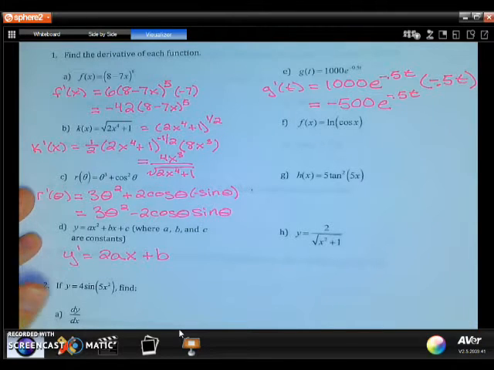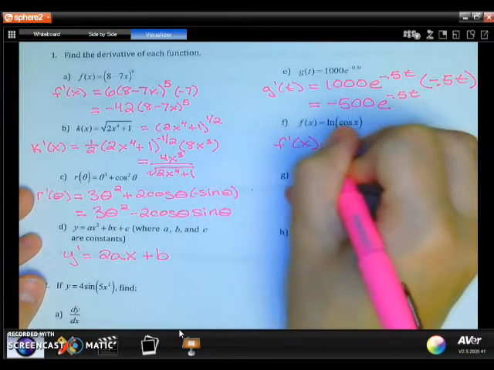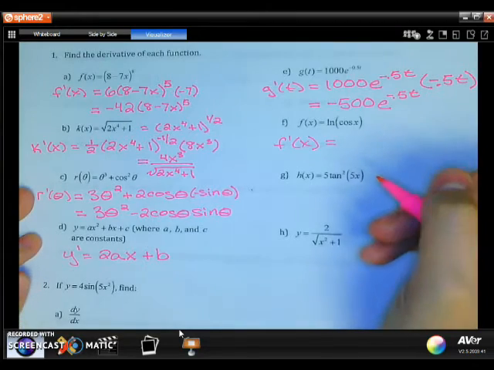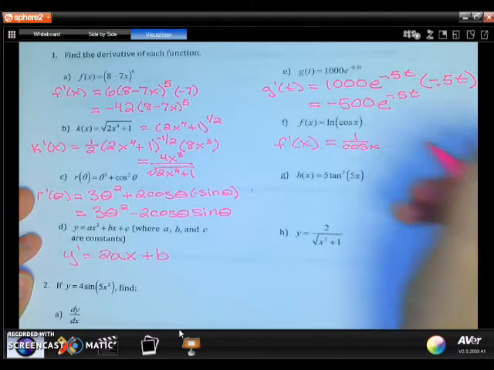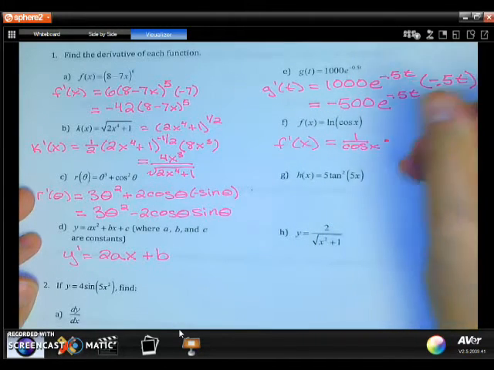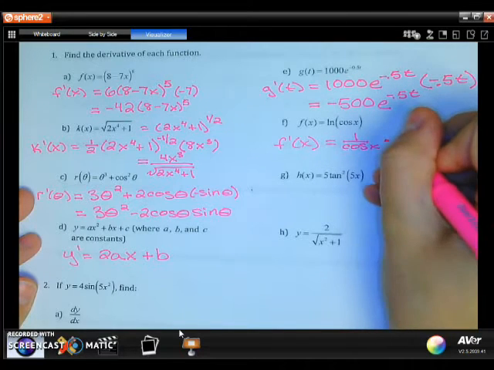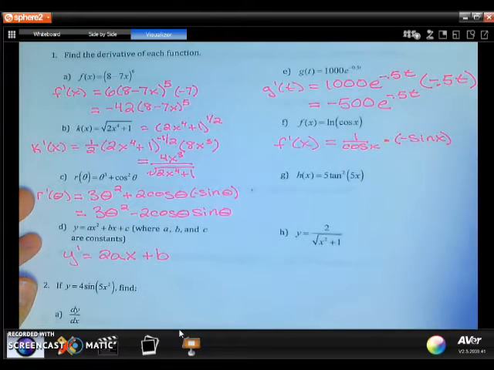Next, when you're trying to take the ln of something, the derivative of that is going to be 1 over the something times the derivative of whatever is in the denominator there. So here the derivative of ln of cos is going to be 1 over cosine of x multiplied by the derivative of cos. Well, the derivative of cos is negative sine, and that's attached by multiplication. You can rewrite that as negative sine x over cos x if you prefer.